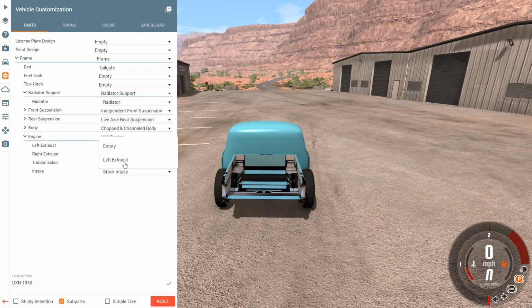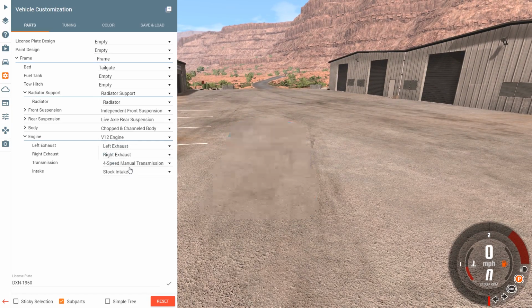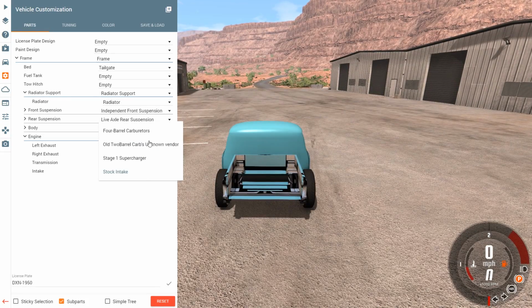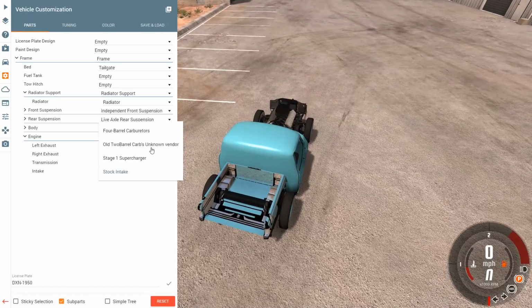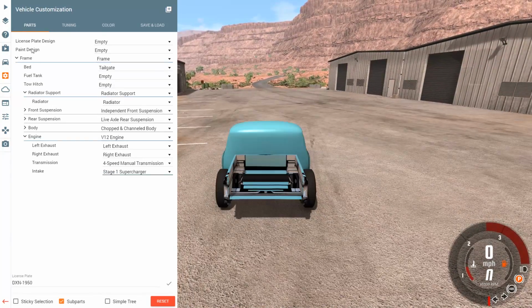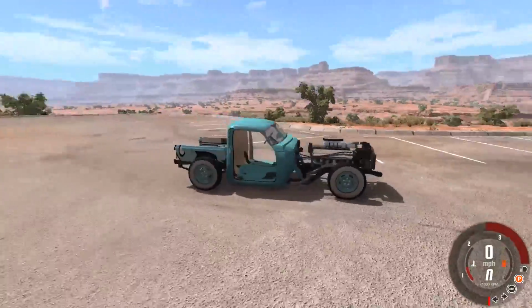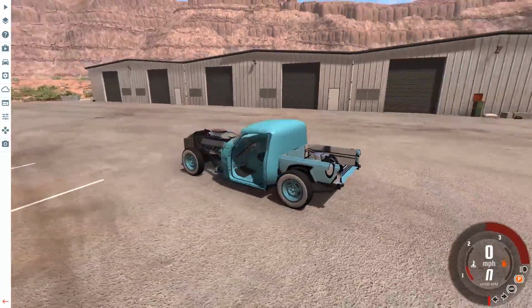I'm going to put exhaust on both sides, so it just comes out of the side of the car like so. And a stock intake, we can put in a, oh wow, we can put in a 4-barrel carburetor. Here's old 2-barrel carb, unknown vendor, stage 1 supercharger. I feel like the supercharger is not going to do too much, but we'll put it on there anyway, just for shits and giggles. And now we have the Burnside. Oh man, look at this. It doesn't have any doors or tires, so we should probably add those on first.